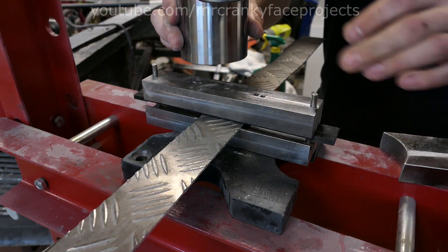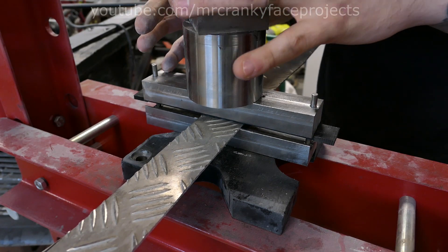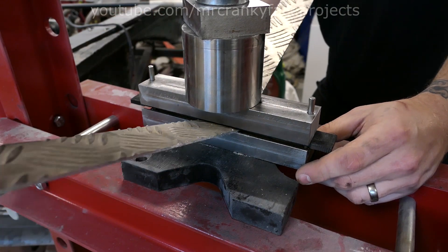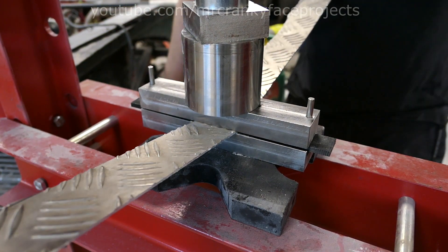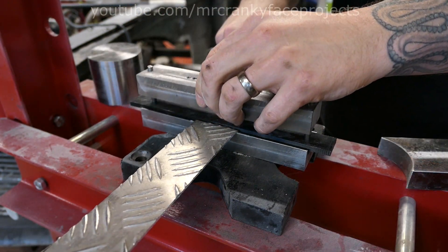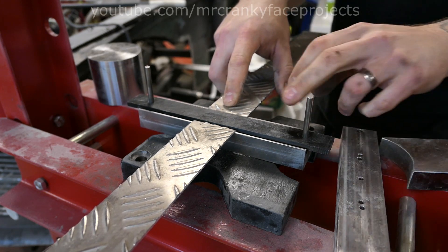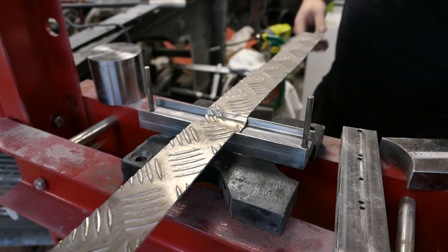Now it's just a matter of using the right spacers to give it a press, so I don't have to spend all day pumping the piston down. You can kind of feel when you're done, since the resistance rapidly increases when you bottom out the shaping die. At this point it should be fully formed and you need to stop to avoid damage. Taking the press apart again, you can clearly see how the plastic die has been pushed down into the checker plate to transfer its shape, which gets even clearer when you remove the plastic die.